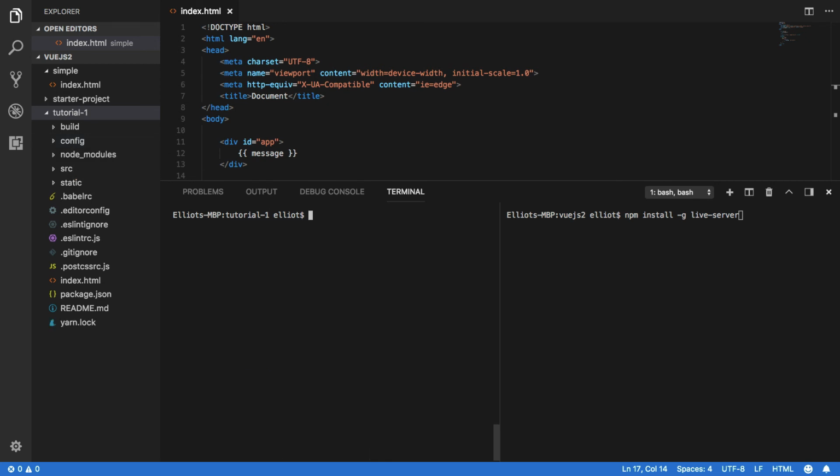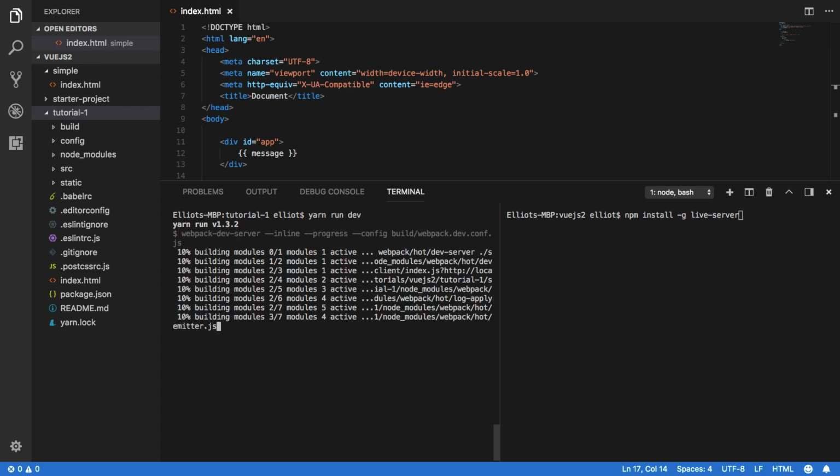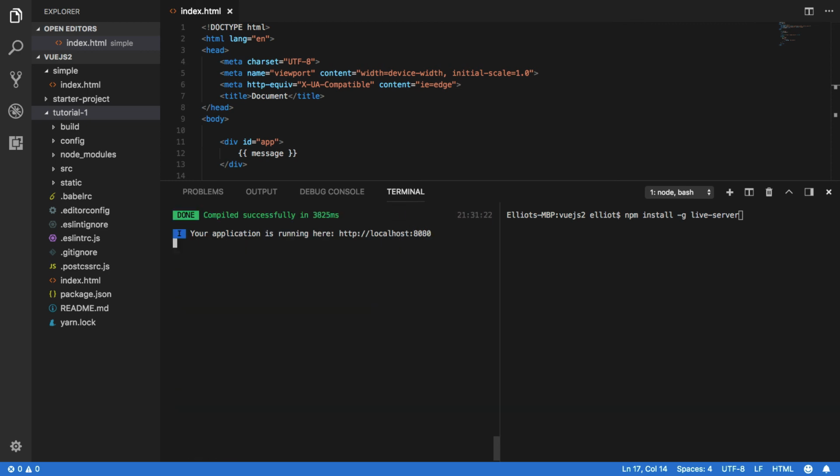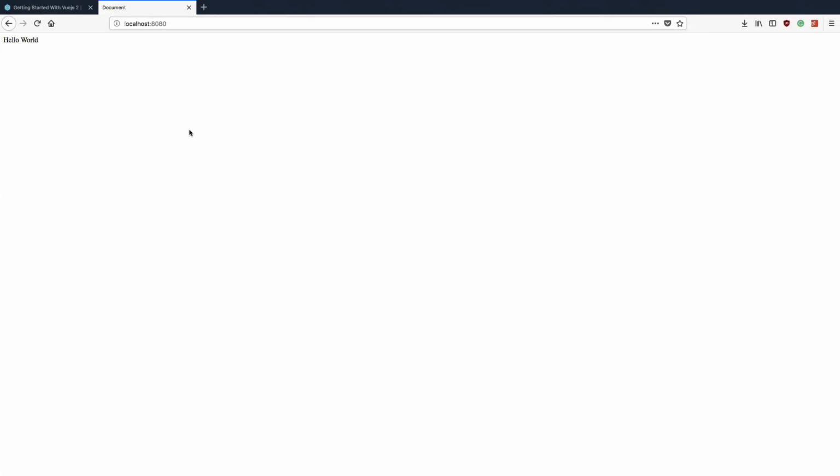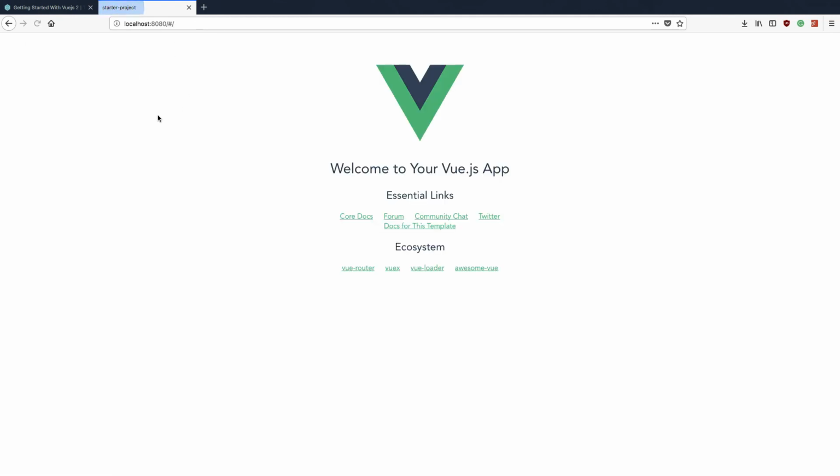Coming back to my application, now that that's finished, I can now start up my application by calling yarn run dev. Now, this will kick off a webpack development server on localhost port 8080, much like our live server did, but this will compile everything within our source directory into a Vue.js application that we can then modify and expand further down the line. So again, open up your localhost 8080 and hit the refresh button, and you should see welcome to your Vue.js application. Excellent. So we've managed to successfully scaffold a new Vue.js application and run it using Webpack.